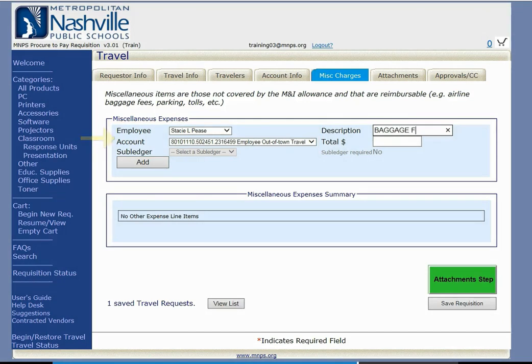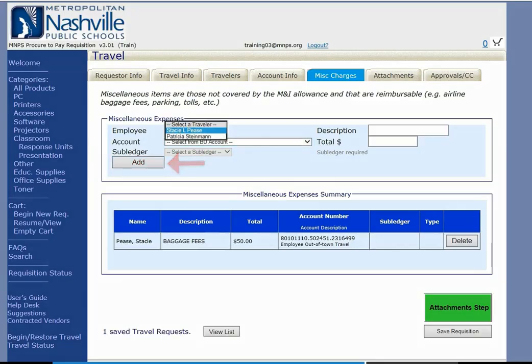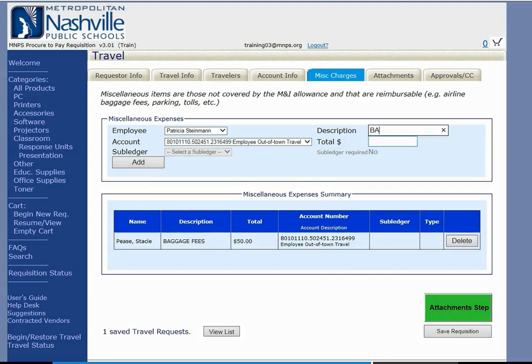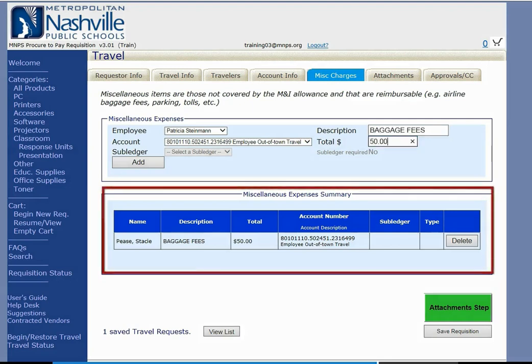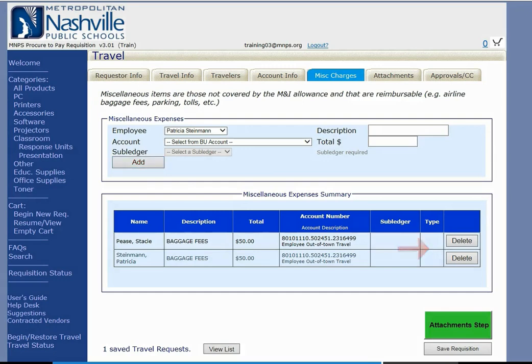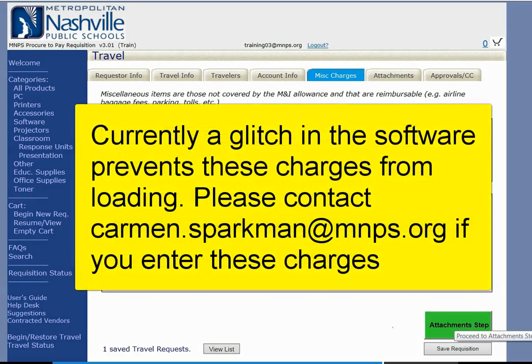Enter a description and the total estimated fees. Click the Add button and continue entering any miscellaneous fees for other employees as relevant. At any time on the miscellaneous expense summary, you can delete if necessary.